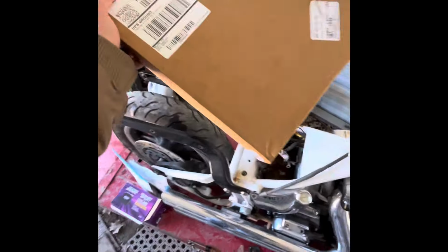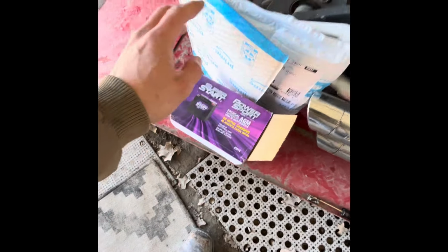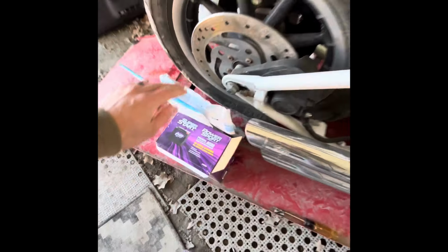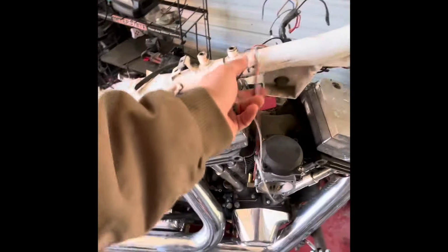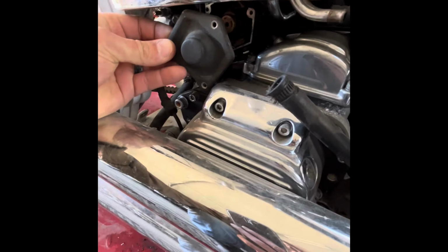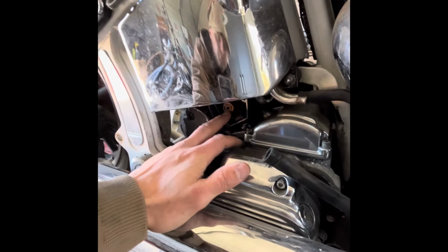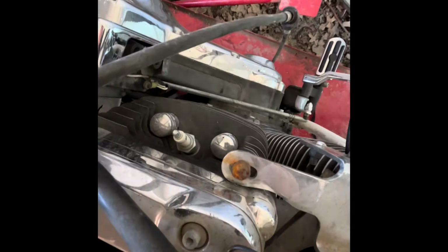So, right there we got the belt. Not getting to it today, but we have a battery and the starter button and the plug wires. We can bypass all this with just that starter button, which, as you see, this thing was given to me without this cover on it, so I don't even have the hardware. So hopefully the new one came with the hardware. I haven't checked yet, but I'm gonna put that on, and that should be able to start it with the battery, and then it does have plugs.